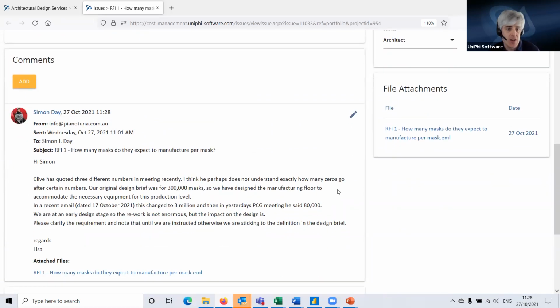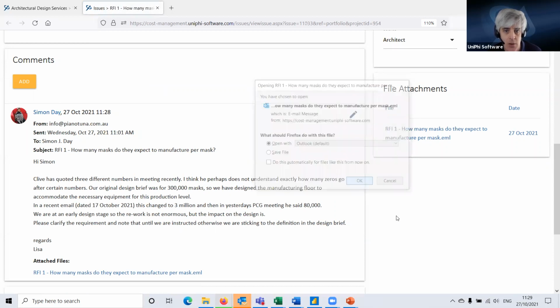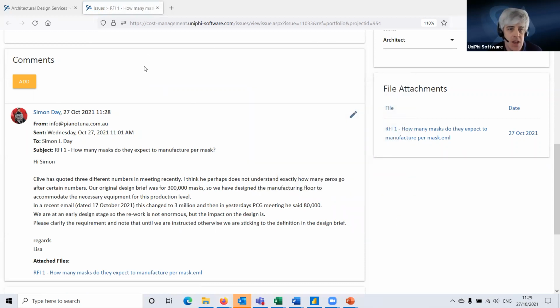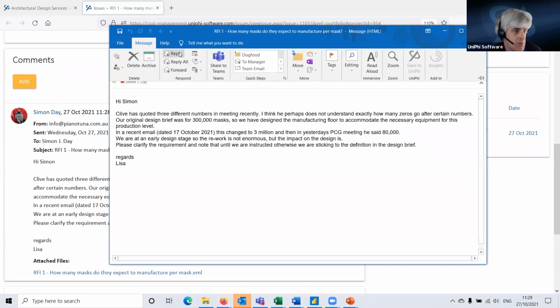So I've now got this logged in here. This means that anyone else who's working on this project can see this issue. They can see this email. So the email is no longer just stuck in my Outlook where no one else can see it. Anyone on the project can see this and chime in through a comment. They can attach things. They can even download the email and respond to it. But click on this here, open with Outlook. There we are. That's open the email, and I can respond to that email should I want to. And I can do that even if it's not been sent to me.